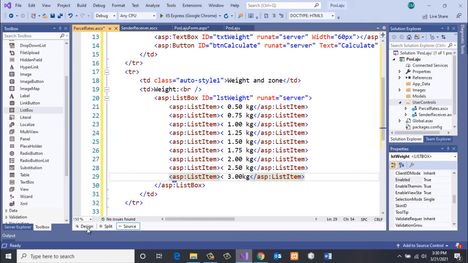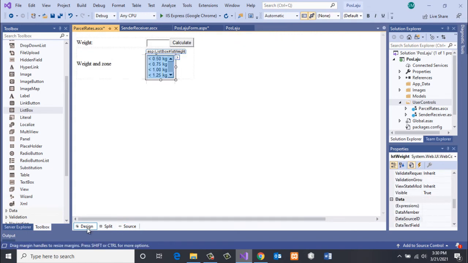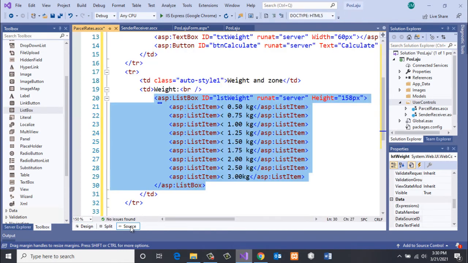Let us have a look at the design. Now the design is actually a little bit small, so we need to drag the height so that we can have a good view. This is extra. Let's say that we have this height, 158.